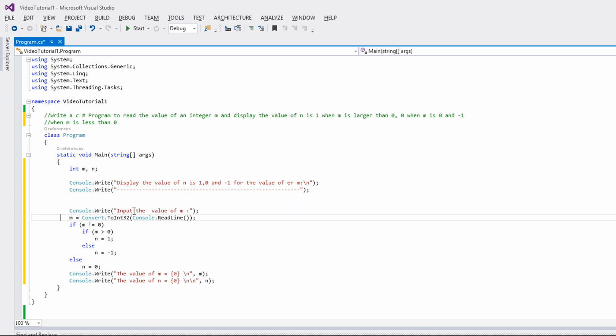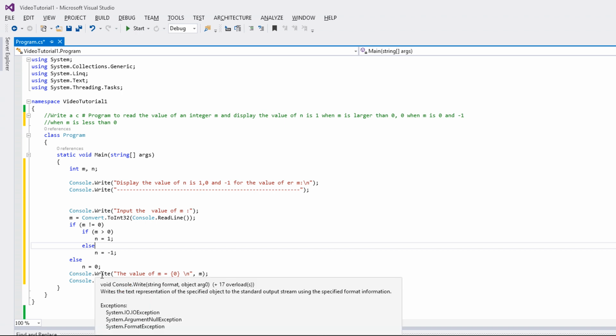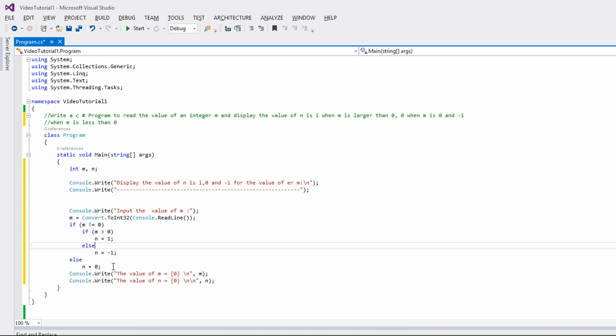And then they input the value of m, where the string is converted into m, and if m is greater than 0, then n would be 1. Else n is -1, and there's another else, where n is 0.